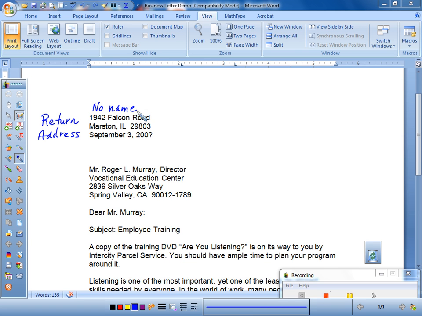However, some letters start with just the date. If you get a letter from Nemaha Valley High School, you get it on this lovely piece of paper, more than likely. And the topmost thing on that letter will be the date. Why do we not write 214 North 11th Street, Seneca, Kansas? It's already on there. Yeah. This is called letterhead stationery.